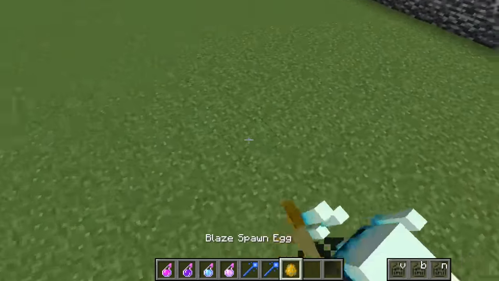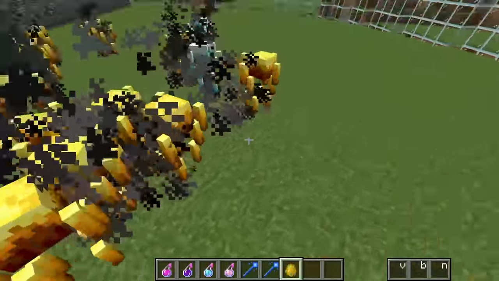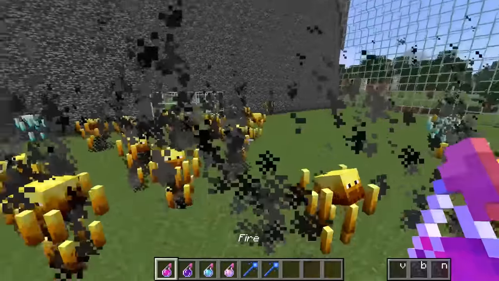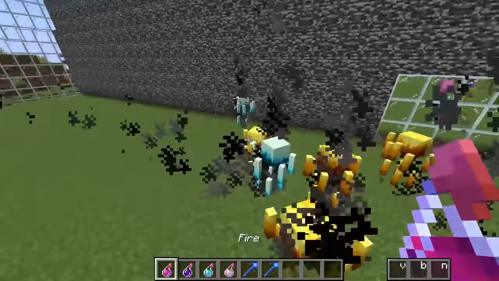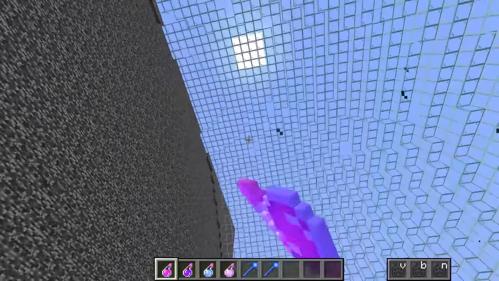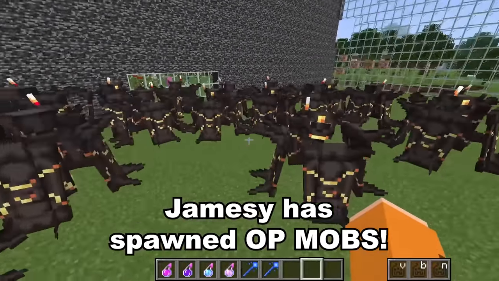I'll get a blaze like this, and I'm gonna upgrade them. There's a special type of blaze that I can do by putting a fire type on these blazes, basically making them into a super fire type. All right, let me throw this and show you guys what I mean. Go, go, go, potion. And there we go.